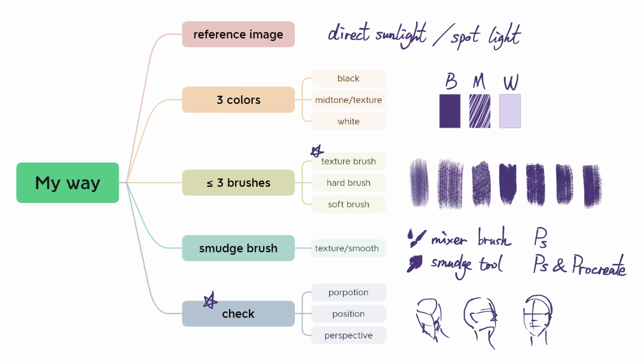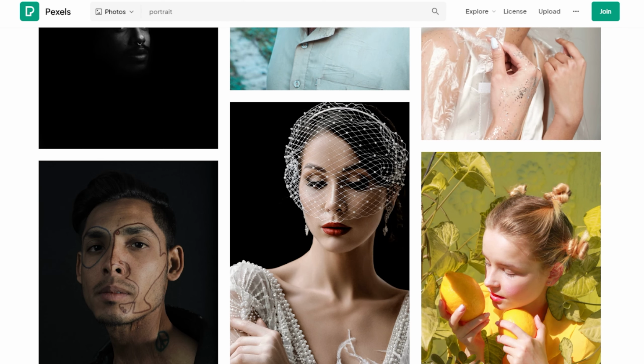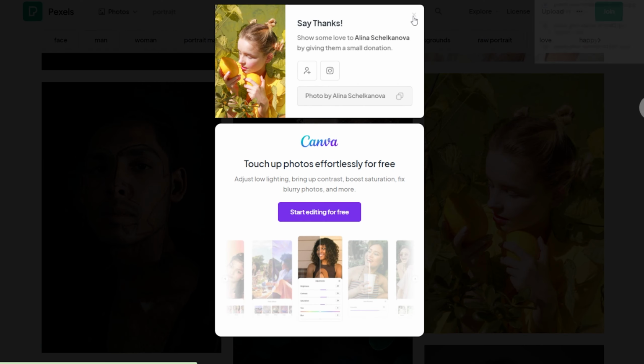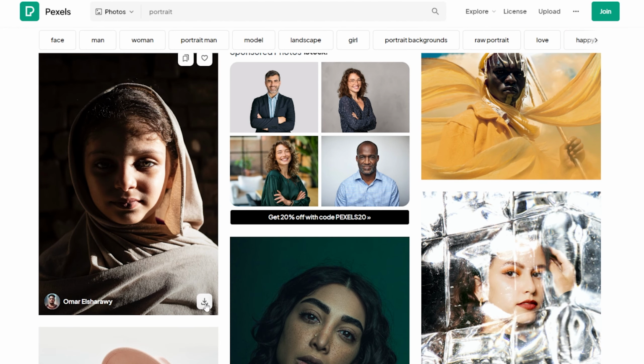Okay, now to briefly describe the preparation of painting portraits in my method. The first step is to find a good portrait photo to use as a reference. Portraits under direct sunlight or point light sources are recommended and will be easier to paint. Portraits under cloudy skies or complex light sources, while beautiful, will be more difficult for beginners to work with. It is recommended that you consider this after you have drawn a few portraits.